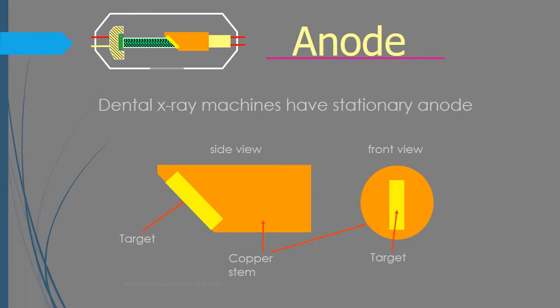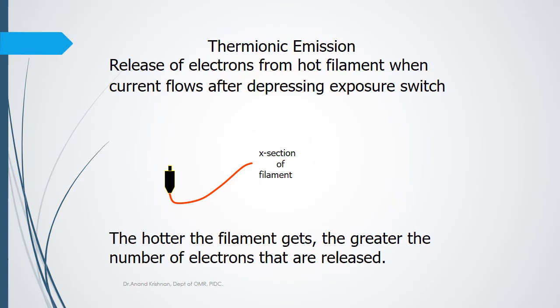The reason for it is because the amount of X-rays, or the quantity of electrons that we produce, is of very low power that will not cause that much damage, and hence we use this. For higher amounts, we have something called a rotating anode, where once you expose it, it goes into a full rotation until it cools down and comes back. We'll see that as we go further.